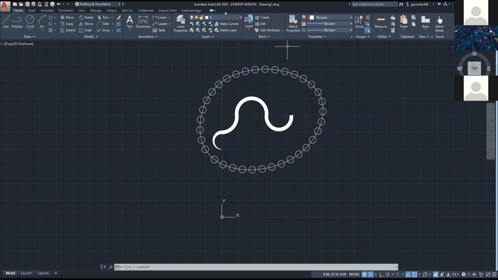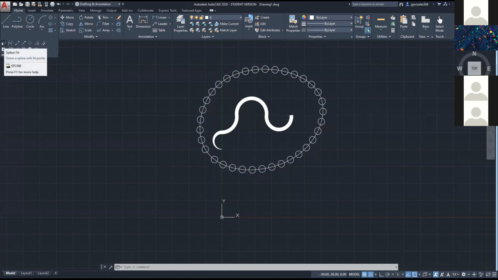You guys have any questions on the? Yeah. How did you do the path array thing again? So first you got to draw the spline fit around your object over here. Did you already do that? Yes, I got to that part. I didn't see where you put the circles all the way around.